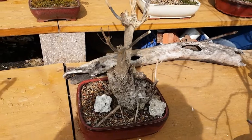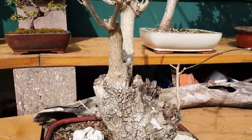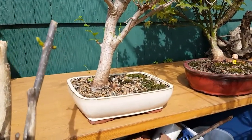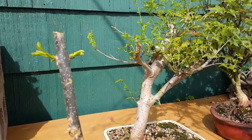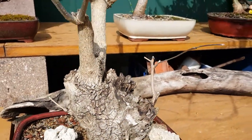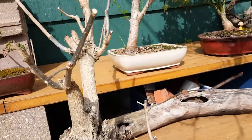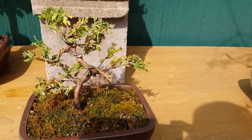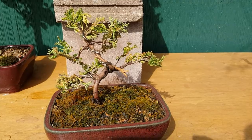Then over here to what I'd been worried about - the stump has actually come to life pretty good. You can see there are several little buds there and the top is popping out pretty good, so it's still alive. That's probably going to make for a pretty cool bonsai tree once I get the top foliage going. Then there's another one - one of the first ones I did any wiring on - it's going to need some work later on.